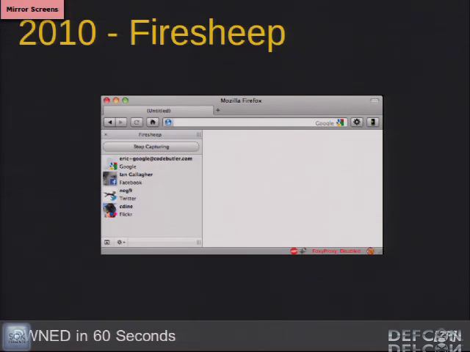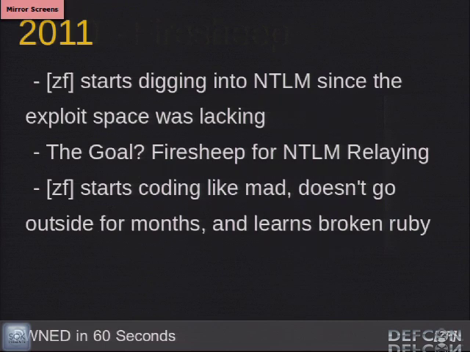So in 2010, Firesheep came out. Most of you are probably familiar with this. It was a way of capturing cookies and using the sessions that I was able to capture over Wi-Fi or over sniffing of the network and impersonate these users. And I asked myself, why did this have so much traction? Why did this all of a sudden make everyone change? Well, it's because it was so easy to use. It was so easy for just anyone to start up the application and impersonate someone. So I decided to start on this goal: make an application that you could do NTLM relaying with and show the impact to people that's as easy as Firesheep.